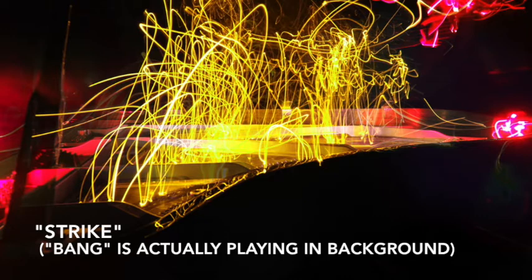So this one, basically, it's me. I'm the performer in this piece. I have two lights on my left hand and two lights on my right hand, and I'm just pounding on the inside of a piano. So the sound that you hear is meant to be kind of explosive and volcanic. I don't know how the pink got in there. I might have had a pink on my head, but maybe my head was out of frame.